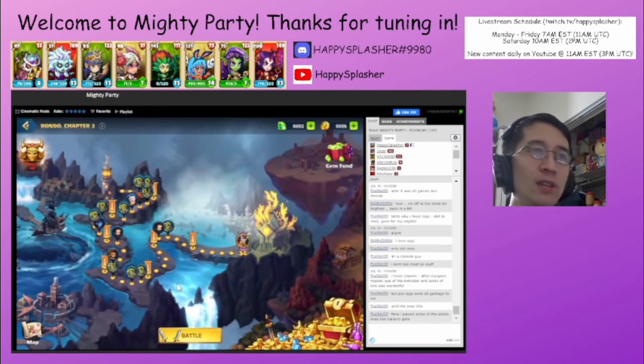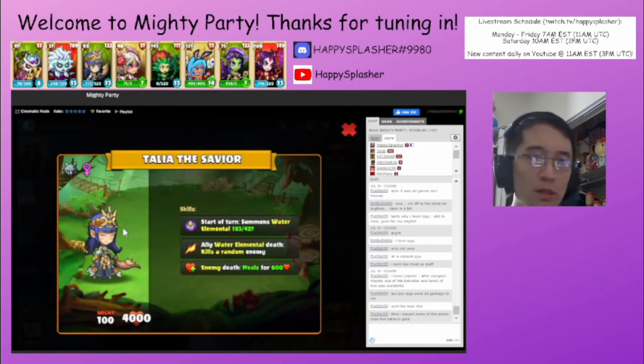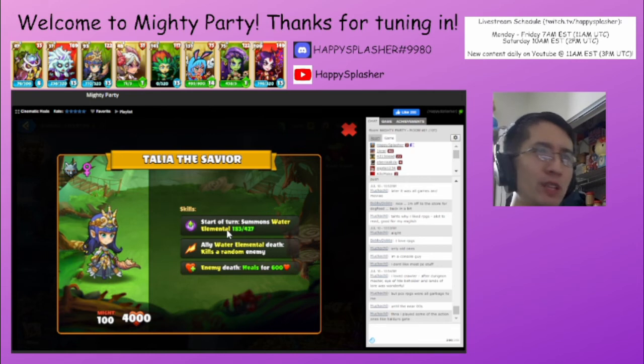Just do a little preview of that. Currently on 40 of 40. All right. Water. All right. So at the start of the turn, they'll summon a water elemental. That water elemental, I assume, will have freeze runes like other versions of this unit. All right. Whenever one of the water elementals is destroyed, it will kill one of our units. So that's no good. And then at the end, whenever one of their units dies, they'll gain 600 health. So it looks like all of these skills will work together. It starts to summon, and when the summon dies, it will kill one of our units, and then plus health.